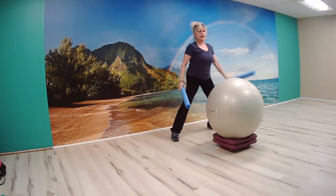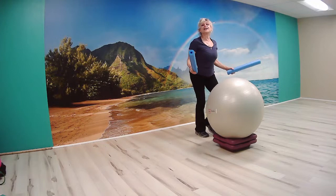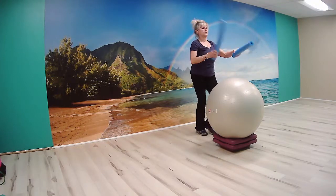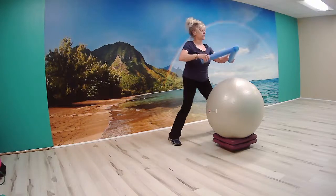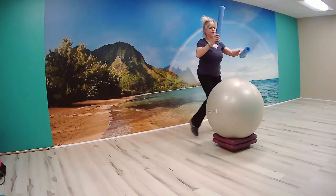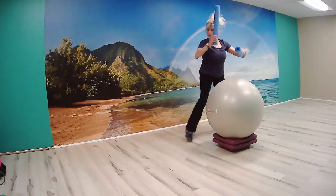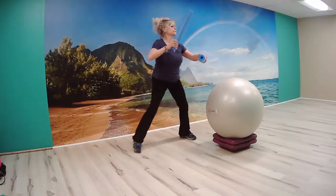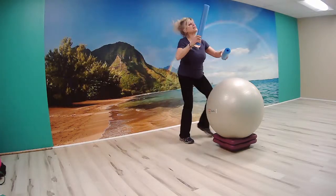Then a march in place. Left, right marches for 4, 3. Now click your sticks in front. Step in touch. 2 steps to your left. To right, to left, to right, to left, to right. Now just 2 step touch.